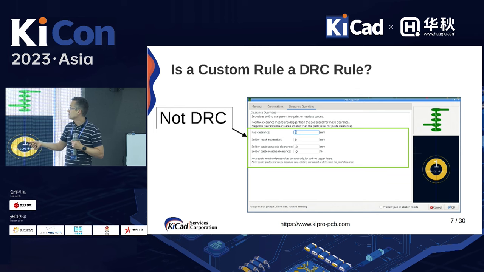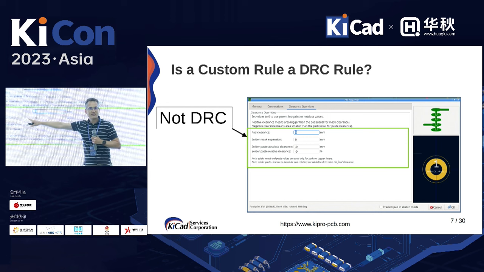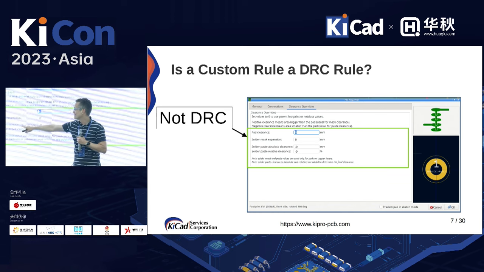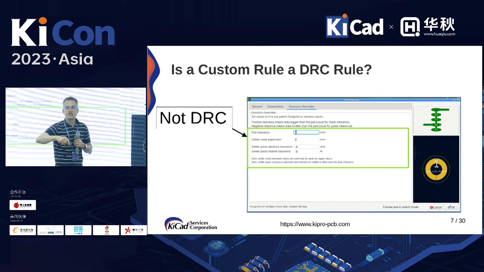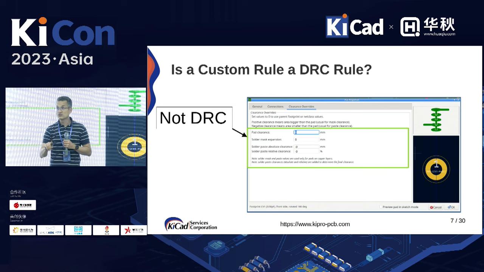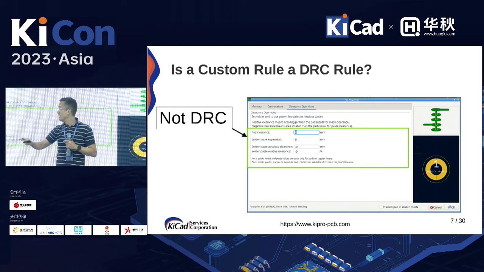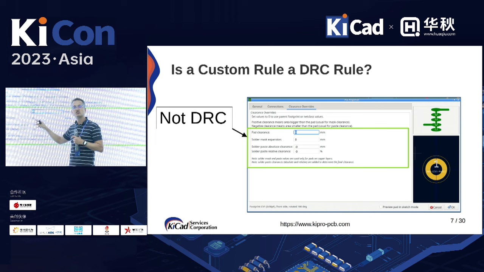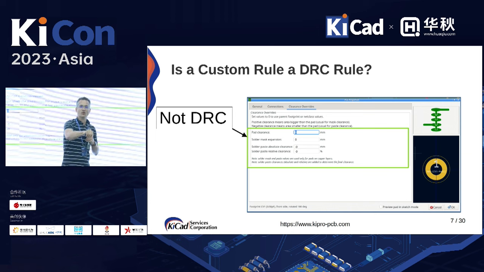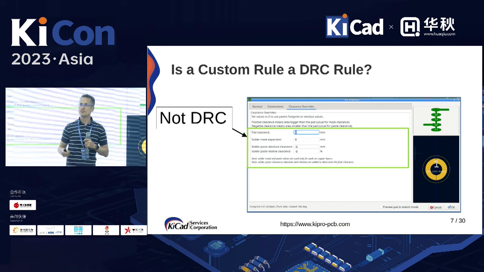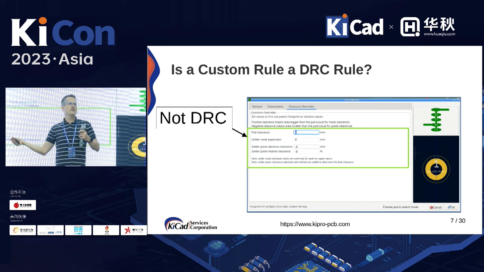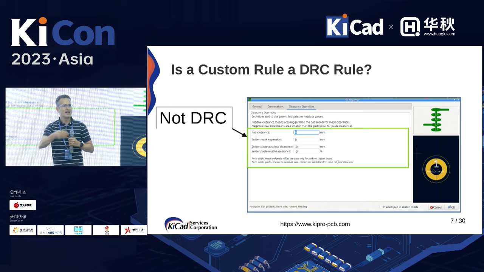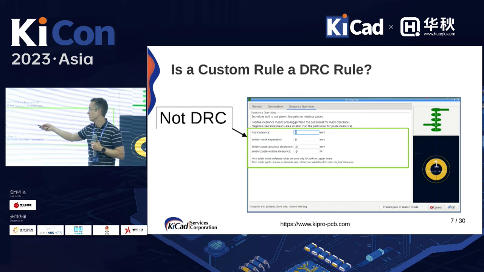Here, not DRC. Again, zone fill. Pad clearance is a zone fill. Not a zone fill, right? Your solder mask expansion and your solder paste expansion are not zone fills, but also not DRC. So that is exception number one. Not DRC, because these are generated, and KiCad will generate them differently based on your rules. If we can just make it comply with your rules, we won't give you an error. We'll just make it right. We'll make the rules apply to your board. So not DRC.